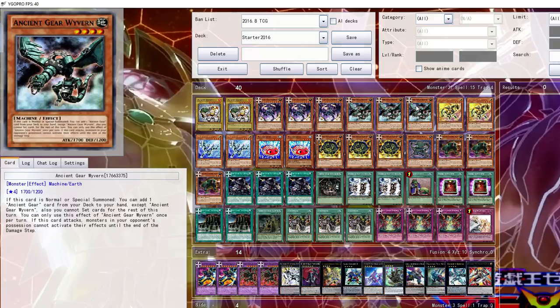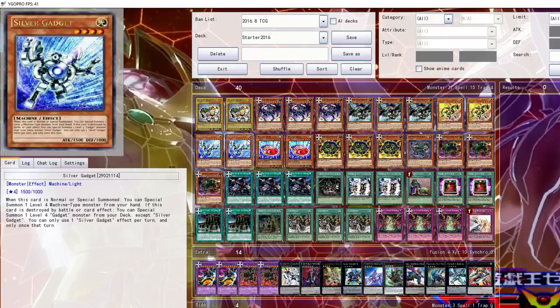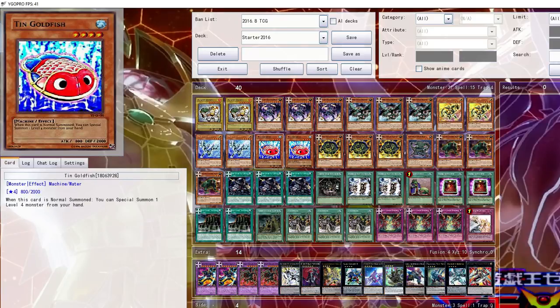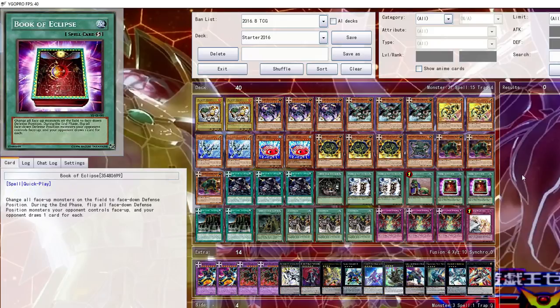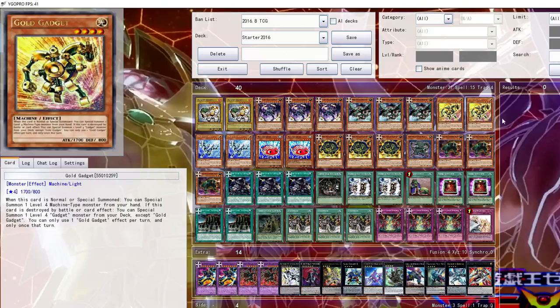Then I'm also playing a rank 4 engine, essentially 2 Golds, 2 Silvers, and 2 Tin Goldfish. I feel like the gadgets, especially Gold and Silver, offer a lot of board presence because they just normal special summon a machine monster. Pretty damn decent.